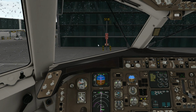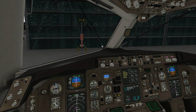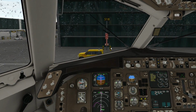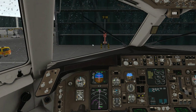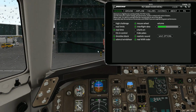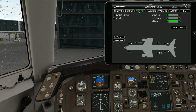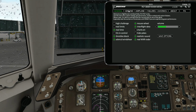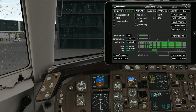Doors are closed. Flight deck door is locked. Start approved. Pack selectors are off. Now, I'm not using Tugmaster today, and I can tell you the reason for that. It's because Tugmaster's buggy, and it's been causing the IXDG to misbehave, and I think it was doing some similar stuff with this aircraft as well. So we're actually going to use the built-in pushback feature, which I've got to be honest with you, I've never ever used before. It's a bit strange, but we're going to give it a go.